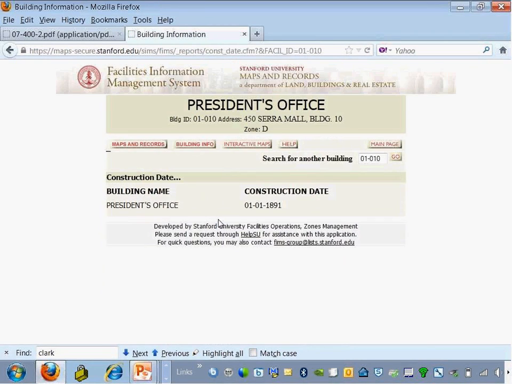This is only pulling up one building at a time. I mentioned in the beginning, for multiple buildings, you'd have to provide a request for me to produce that information. Get a building list showing building name, address, and construction date. So you can run a report giving the original construction date for all buildings in A, B, C, and D upon request? Yes, in proper submittal of green paper.